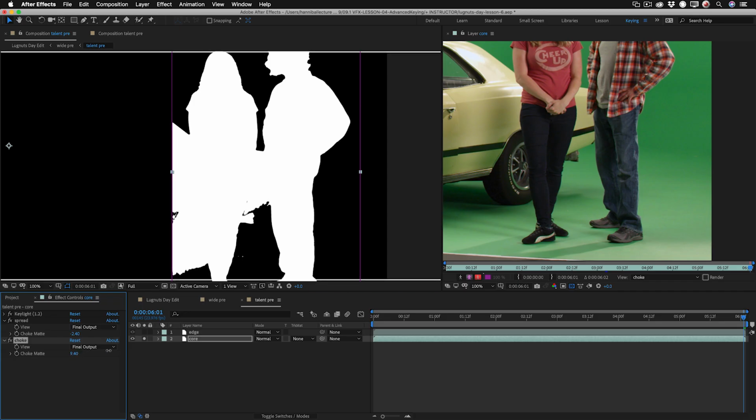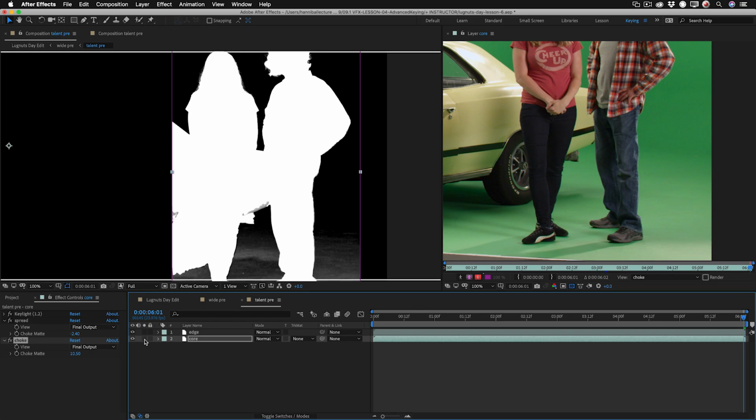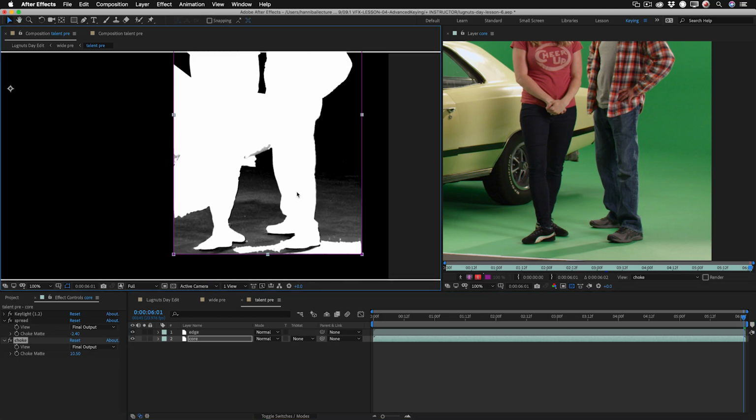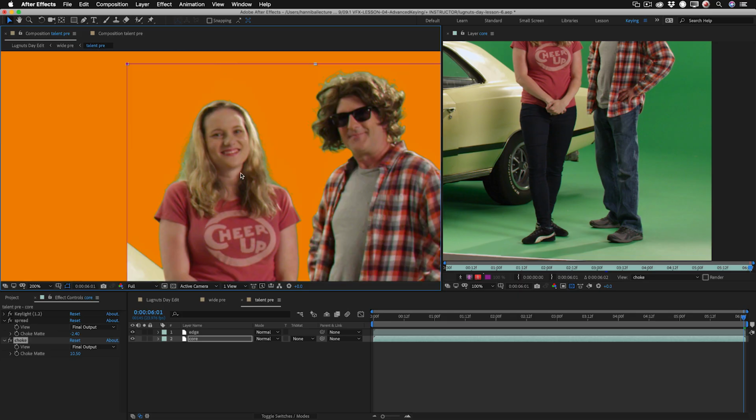Bring it back in, toggle it. Looks like my edges are being left alone, which is great. The feet are solid, but so is part of the floor. But the thing to really be caring about is the hair, especially hers, and that is unaffected by this core matte. Awesome.